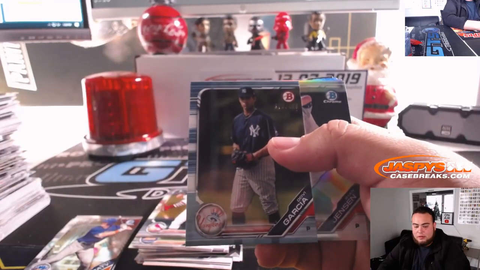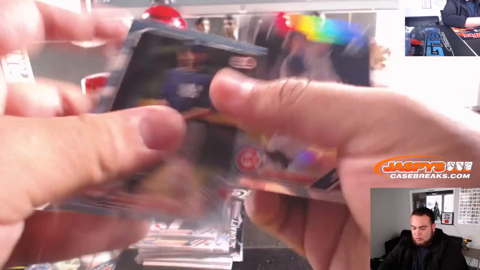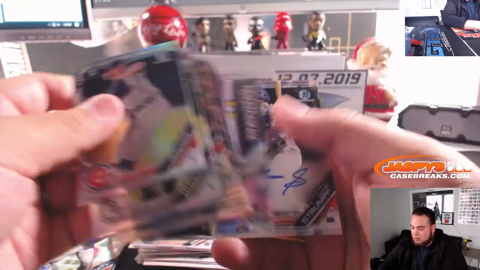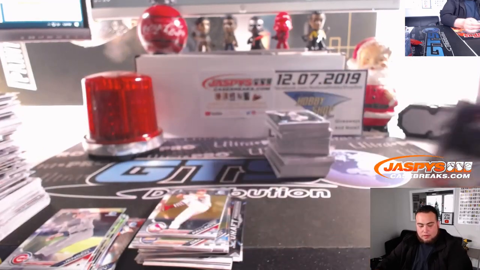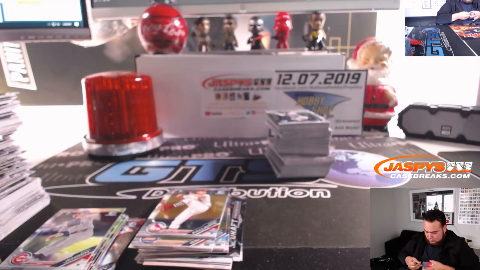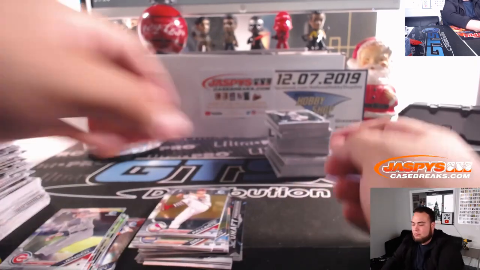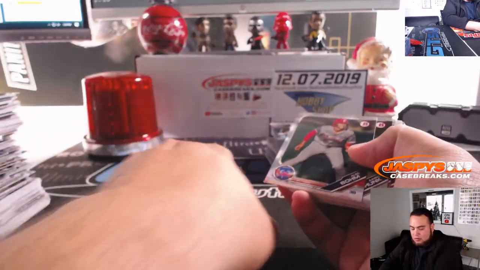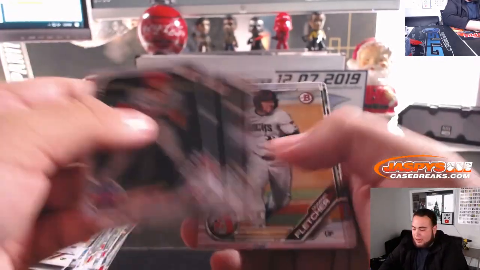Out of 499, Garcia. And we got Strump for the Cubs. Guys, almost at the finish line. So that's a Cubs going to Anthony Adams.